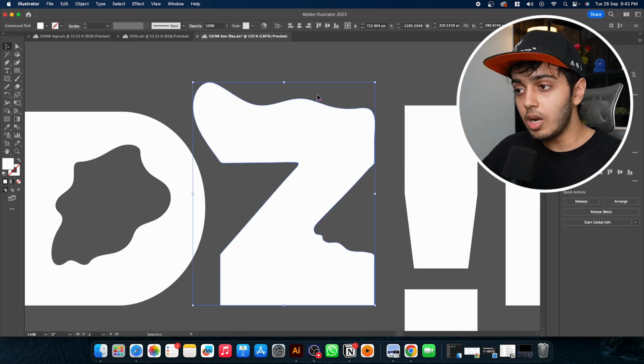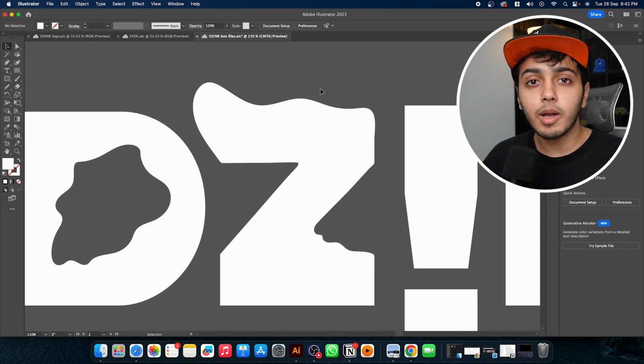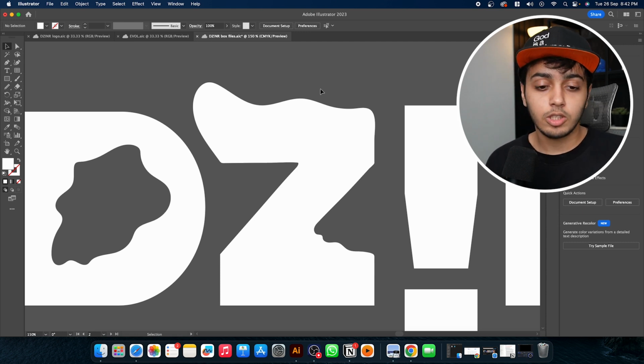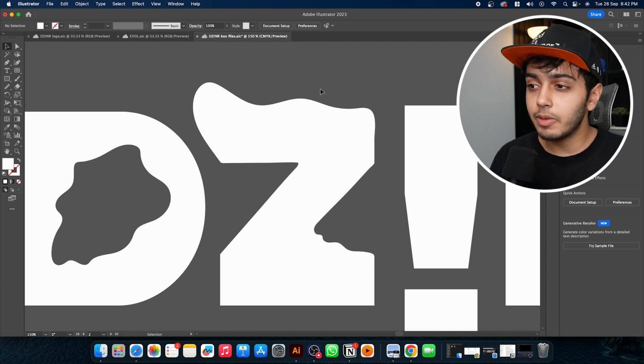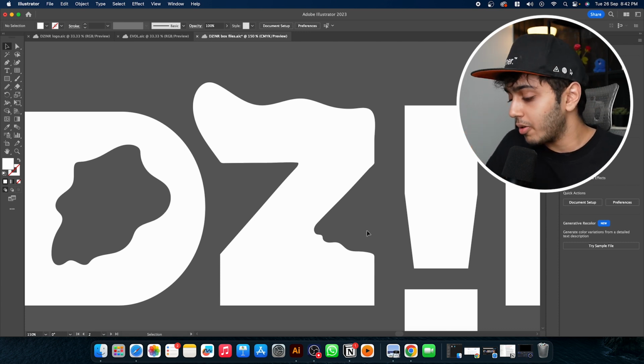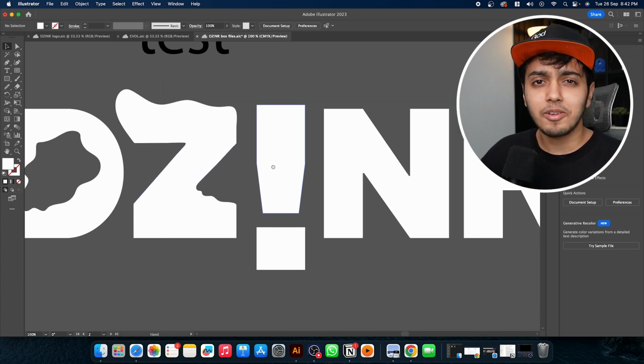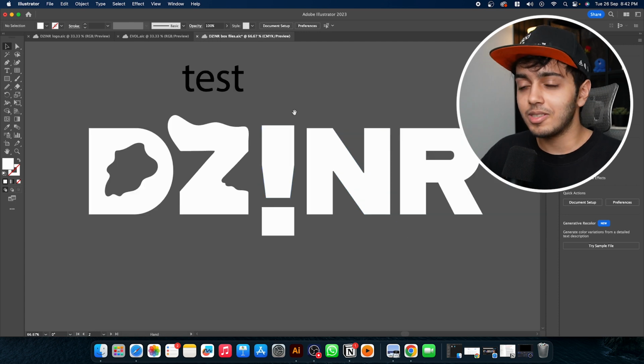So yeah, these two tools come really in handy when I'm customizing typography on my Illustrator file, because doing it on iPad or pencil is very easy. You just have your Procreate and Apple Pencil, but doing it right here, it's a little difficult because you have a mouse to work with. So this just solves the problem. And yeah, it's very fun to use. I would recommend everyone to use this today itself.